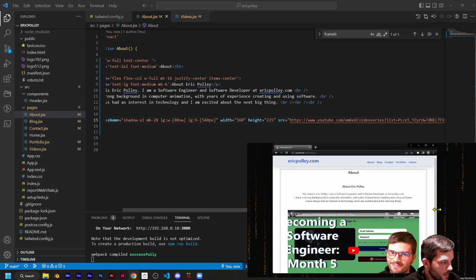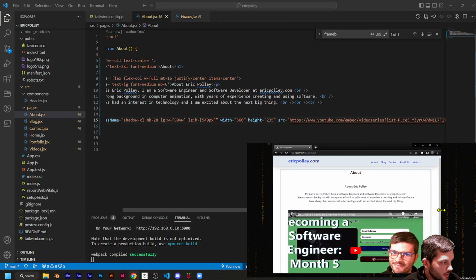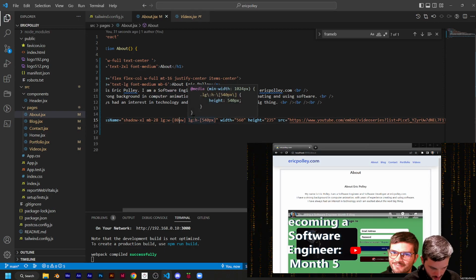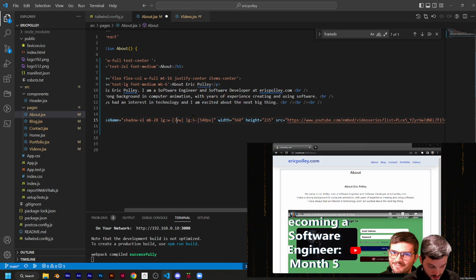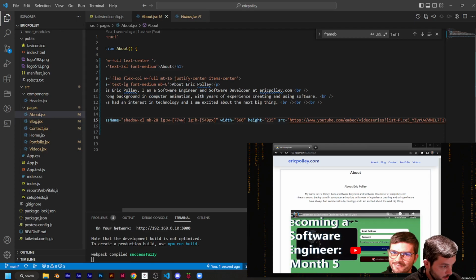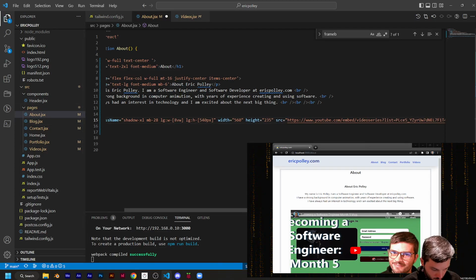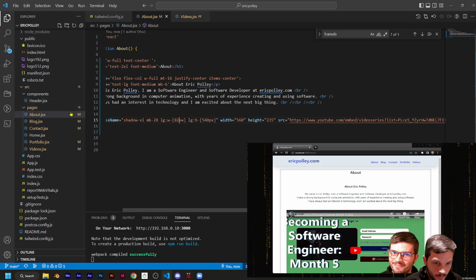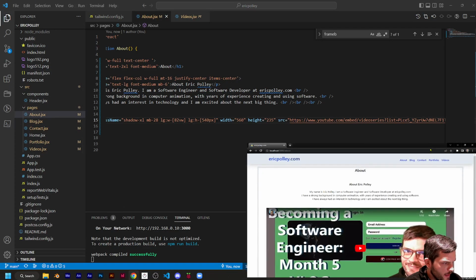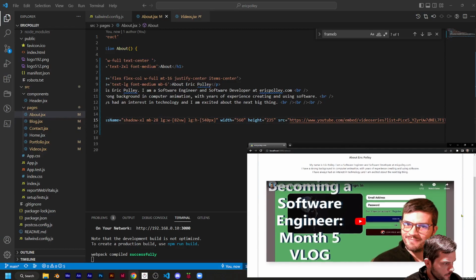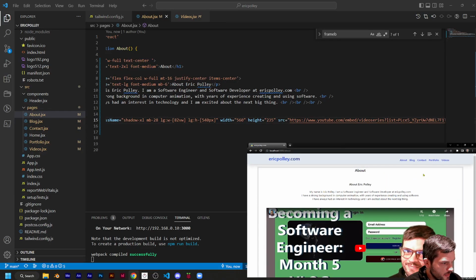So like right there is where I don't really like it. Right here. So I'm gonna do like 77. That's a weird number. Oh, I want to do the opposite. 82. Alright, that looks pretty good. I'm satisfied with the way it looks.